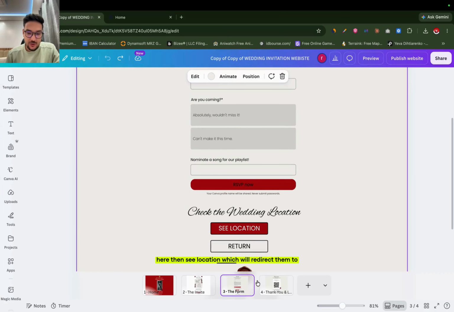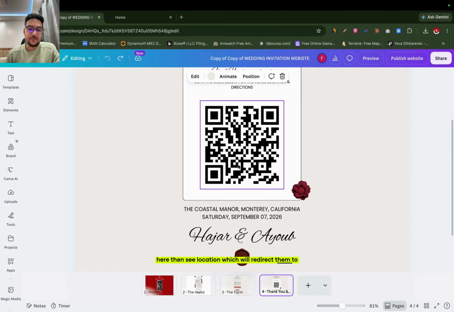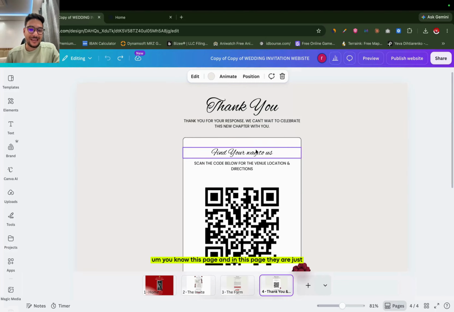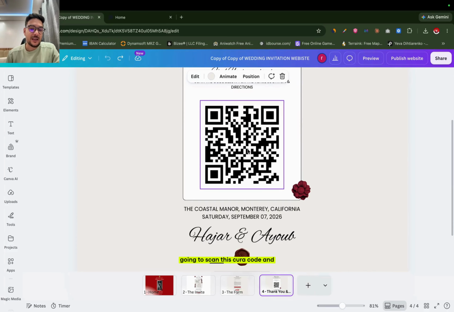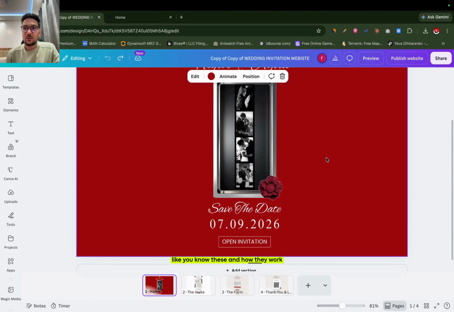Then see location, which will redirect them to this page, and in this page they are just going to scan this QR code, and they are going to be redirected to Google Maps to see the exact location. And today we are going to see all these and how they work.